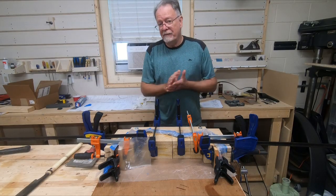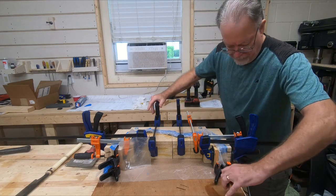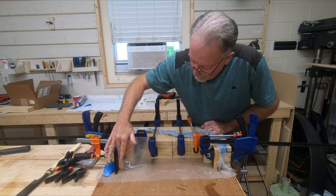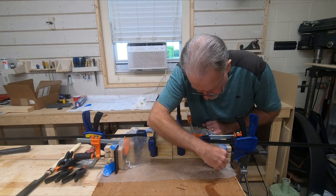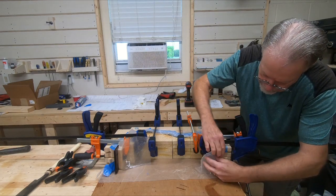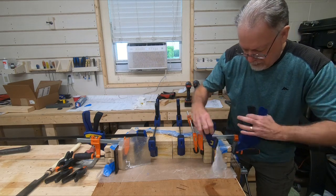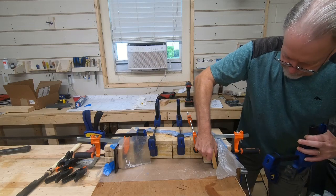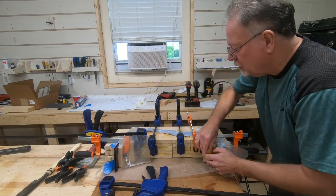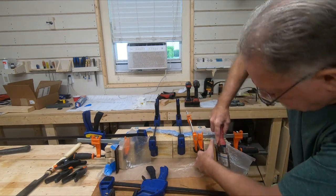All right, it's been about 6.5 hours or so, but I'm going to do something before I take all the clamps off. We'll take these off, and these. And I'm going to trim these sides off since I've got a nice line here. Let's see. And I think I'm going to leave that on. Well, no, that's going to get in the way. Pop that off. Yeah, just like that. A little hot in there. There we go.